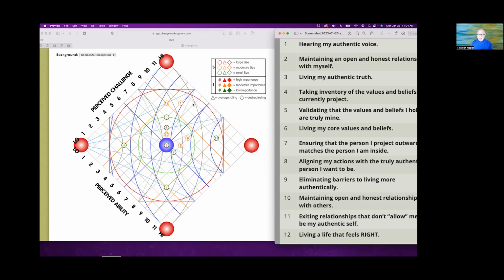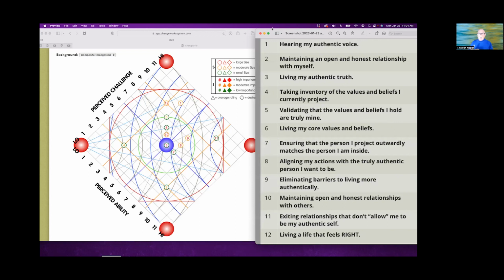And what type and level of support are you going to need to get on track and keep on track? When it comes to things like working on living a more authentic life, having more authentic relationships, understanding and living your core values and beliefs, there's work to be done. There are assessments to be done. There are thoughts to be had. The ChangeGrid gives you an opportunity to see reflected back to you what your perceptions are about that activity. Think of the ChangeGrid as a mirror reflecting to you how you're currently dealing with this set of activities.